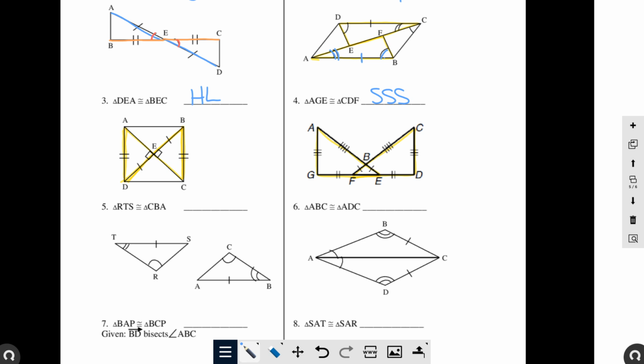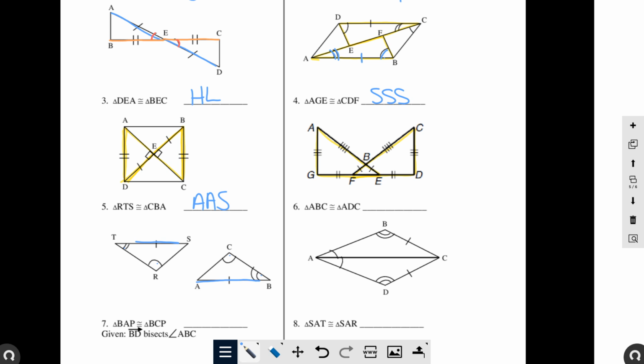All right, let's take a look at question 5. These luckily are drawn separately for us. What is marked? Two angles and a side. So if you look at your list of 5, it could only be angle, side, angle, or angle, angle, side. So is the side between the two angles or not between the two angles? It's not between, so this one would be angle, angle, side. We have these two angles and then this side that's not between, so angle, angle, side.